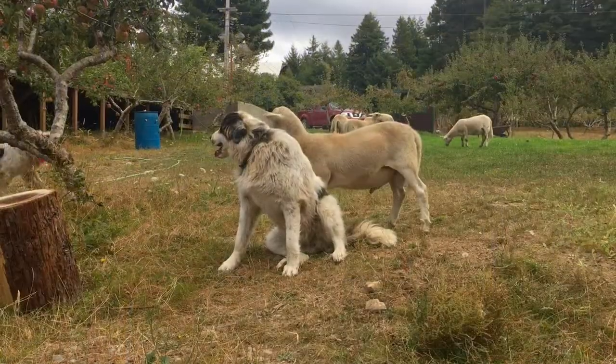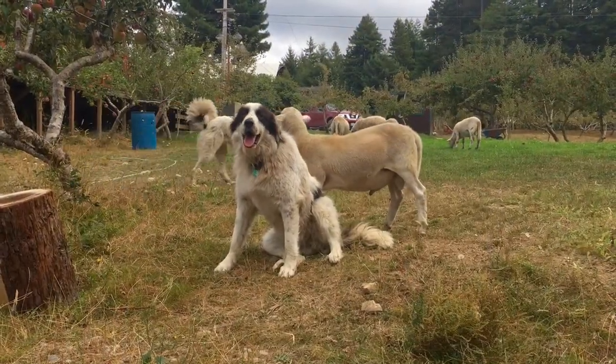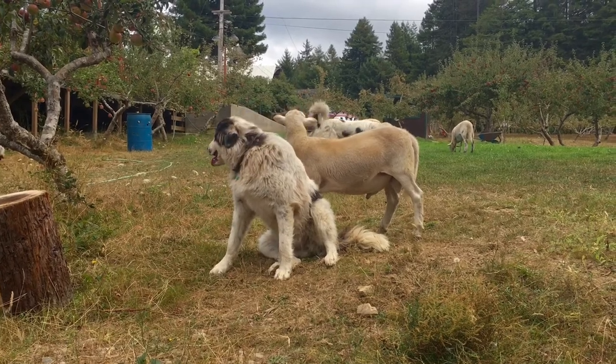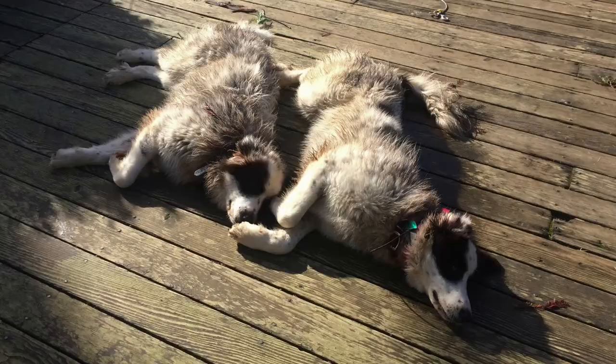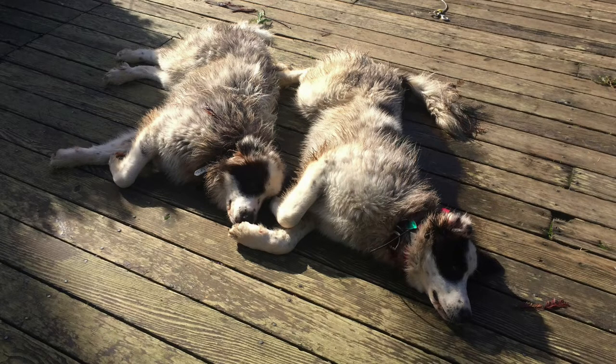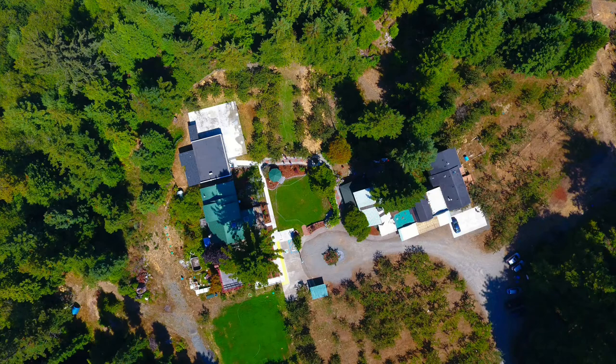Which brings me to the sheep. Bonnie and Clyde are good with sheep, so during the day I could leave them out with the sheep. At night, I locked the sheep up so Bonnie and Clyde could focus on keeping the bear out of the orchards. That's a big job for two dogs — they looked so tired when they came in for breakfast in the morning. And we have ravines, so it was a big job up and down the ravines, 24-7.